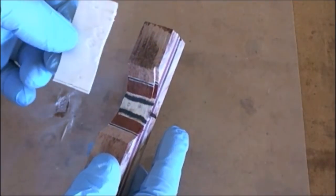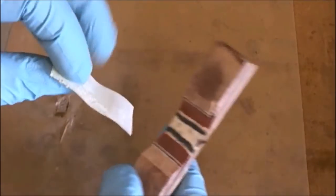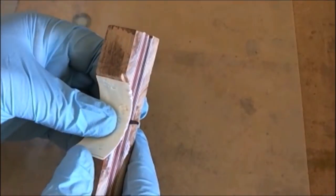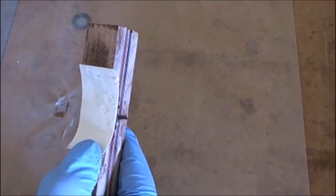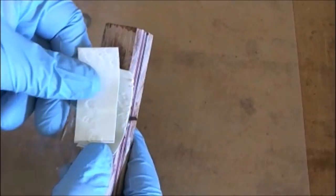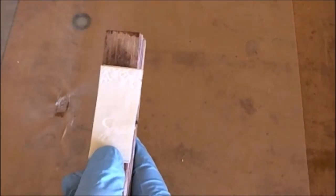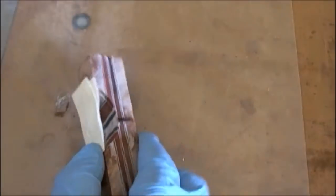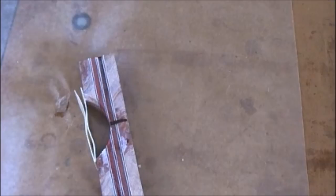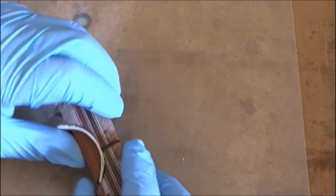So that other veneer that I had cut crossways, because it's crossways, the grain is going to allow that to bend nicely. So I need two of these, two of these for every cut. So I'm just going to put those in there, one of these pieces of Paduk, and that's going to go in here like that. So let's center that up.